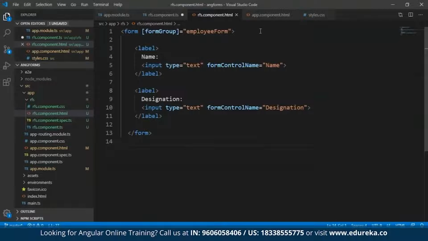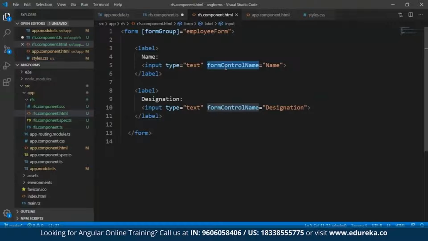The input formControlName, which is provided by the FormControlName directive, binds each individual input to the form control defined in the form group. The form controls that we have created here will communicate with their corresponding elements. And not just that, they also communicate changes to the form group instance, which provides the source of truth for the model value.